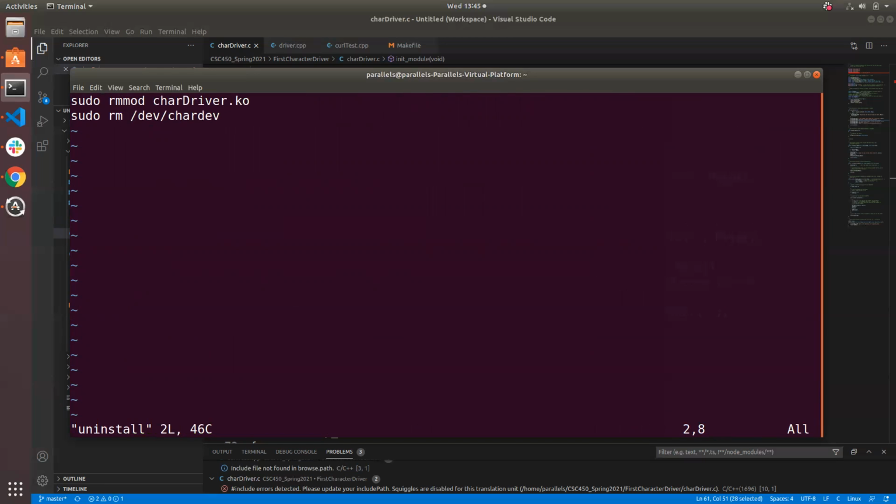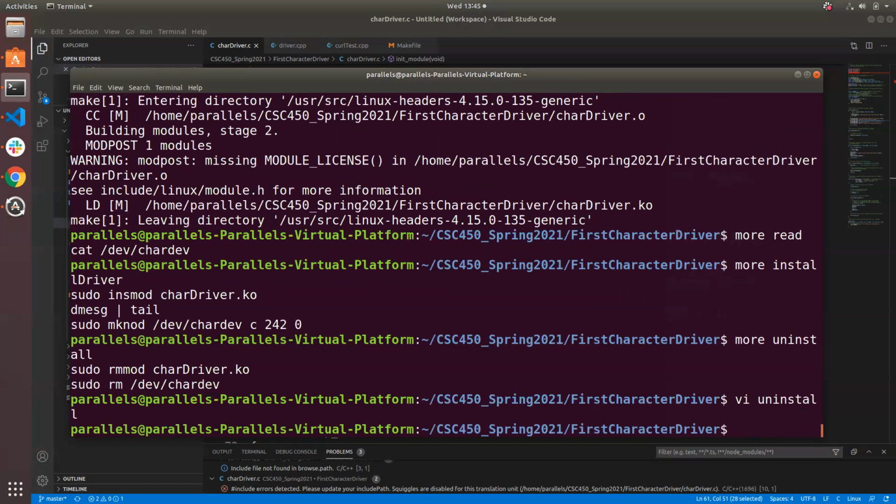vi is a command line text editor. It's the cool kids version of VS Code, because I'm not that great at using VS Code. It is kind of funny, I move around the terminal way quicker than I can. This mouse stuff is all this newfangled junk. Go ahead.